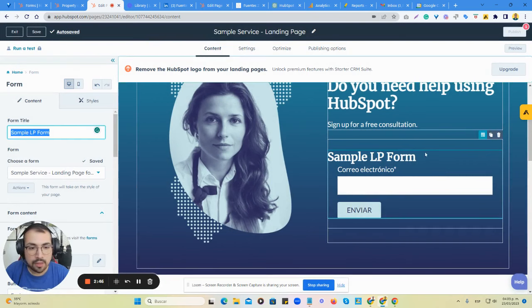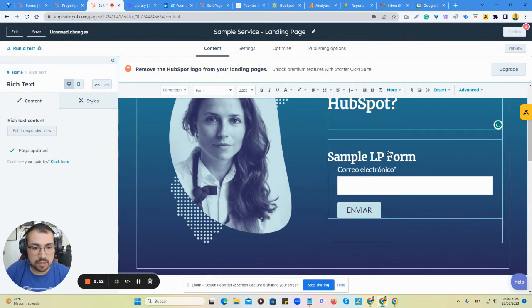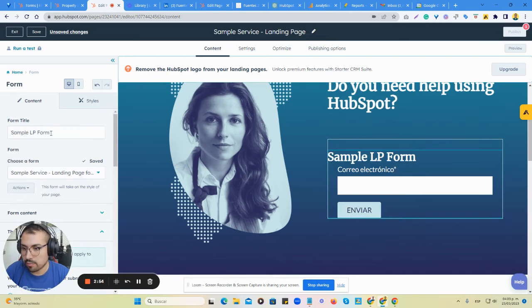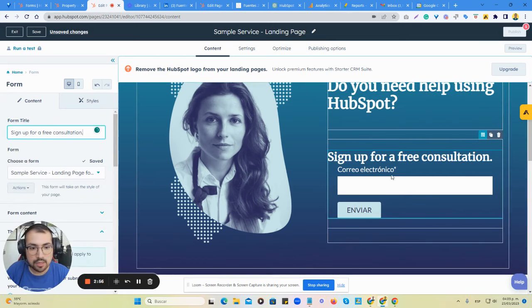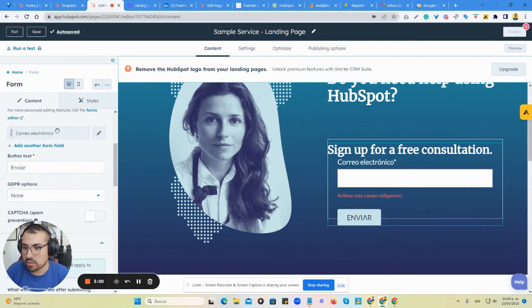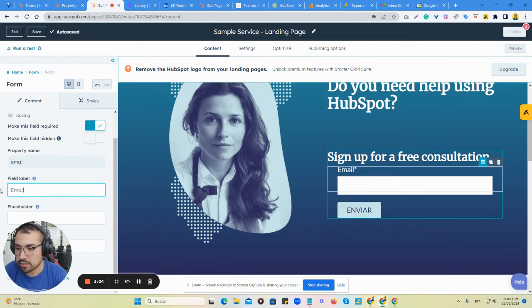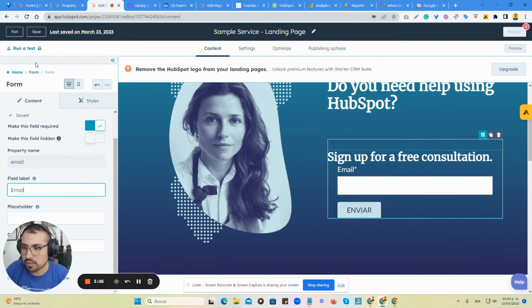As you saw right here, I had this CTA typed in there. What I'm going to do is switch it up, and I'm going to put in the form title right there, and that's pretty much it. In this case it shows correo electrónico, which is in Spanish, but I'll just put email right here so it is more understandable.